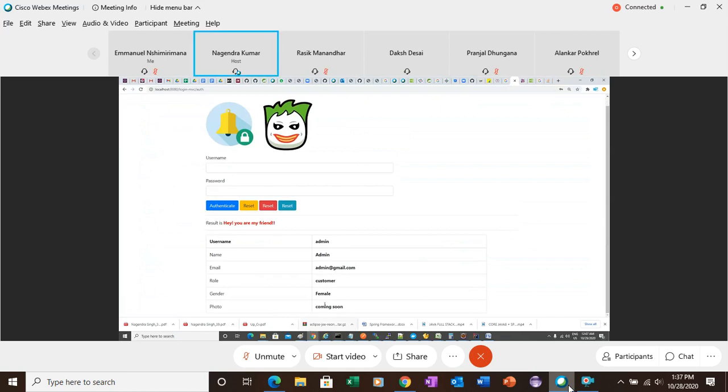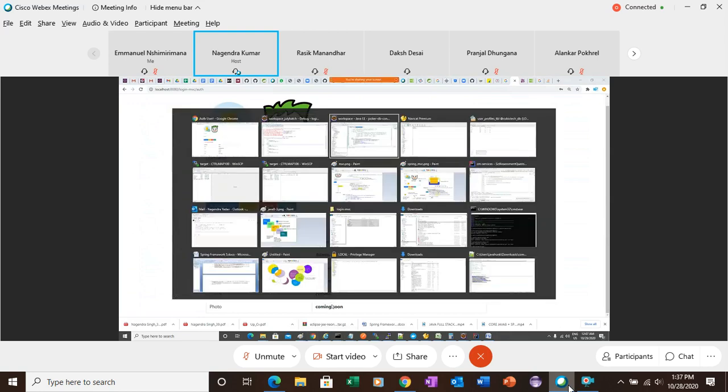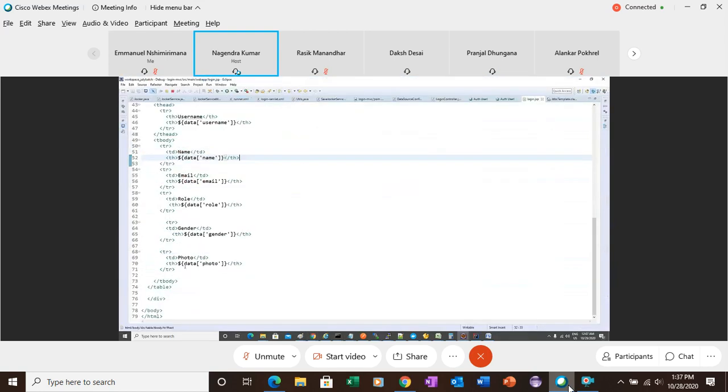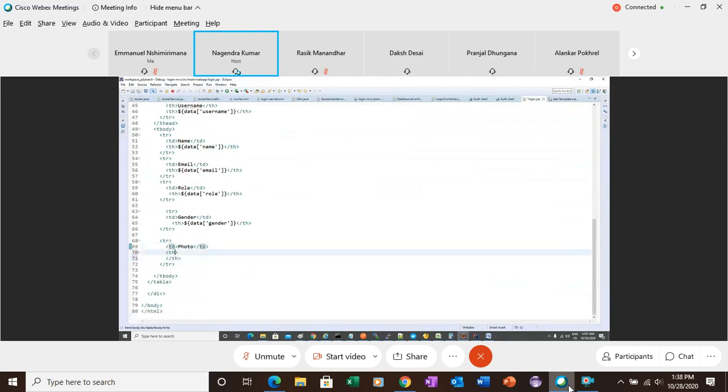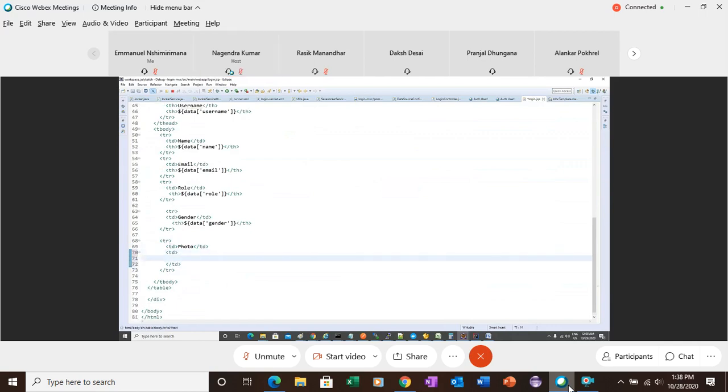Here, let me show you one thing. Coming soon is your photo, right? Because of th, it is looking like this. Use td; in td, it will not show you bold. Can I use image source? When you use image source, it will show you the picture. You see my style? When you're saving the data, you need to save it in style format. Height is 80px. You see the magic?